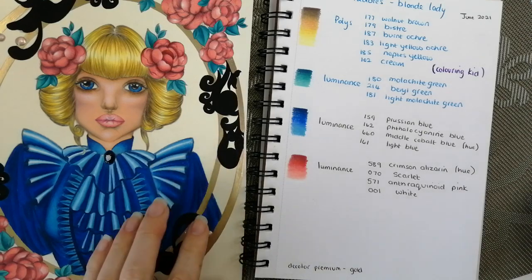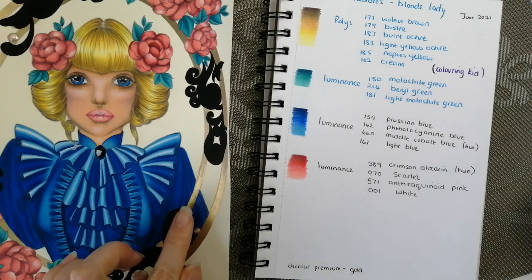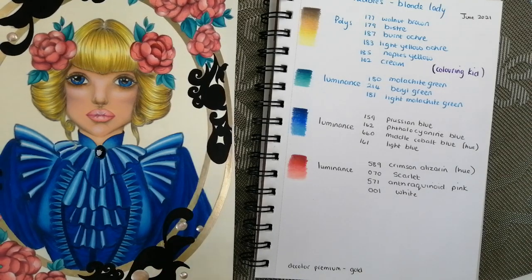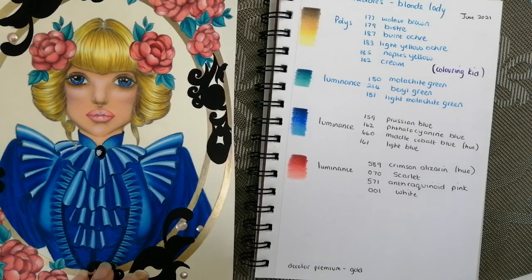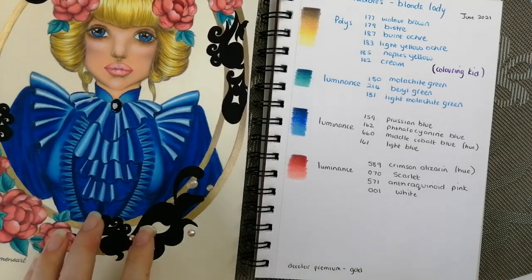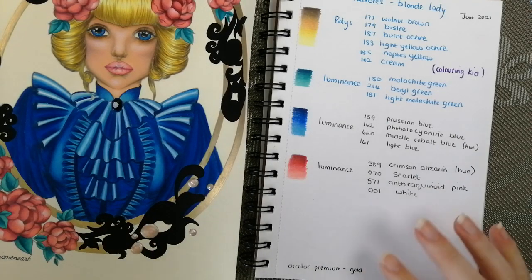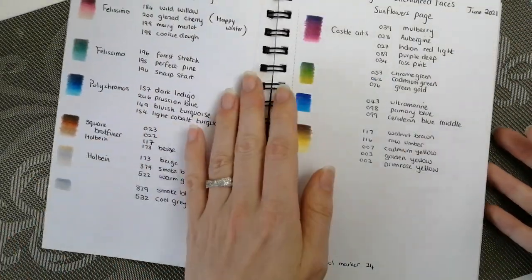And the gold itself is the Deco Colour Premium Gold pen, and this is just a black Posca pen, and I have some of the, not the Nouveau pearl drops, they're the Dovecraft cheaper version over here basically, pearl drop accents. So that is that one. We're nearly there, guys, nearly there, couple more.